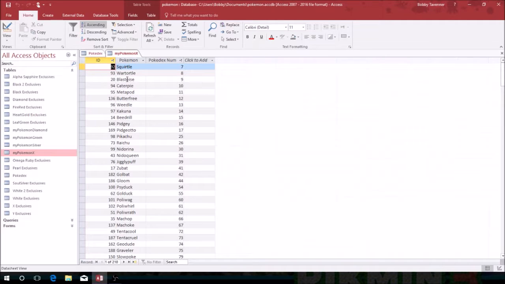So Squirtle is 92, but then you look at Butterfree, that's 136, and Pidgeotto was entered a little bit later than either one of them. Right now I'm at 210 Pokemon, so I'm at a good start, but I still have ways to go. And then I have a table for each version: for my Silver Pokemon, my Leaf Green Pokemon, my Diamond Pokemon. I'll create one for my Alpha Sapphire Pokemon once I start playing that version.